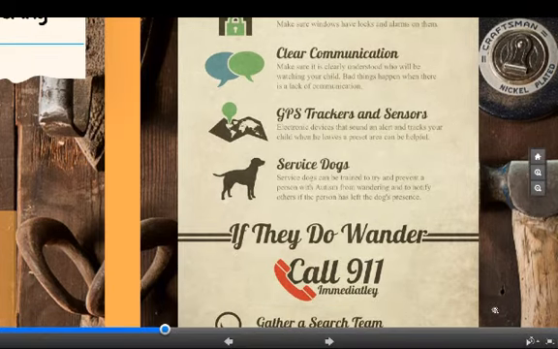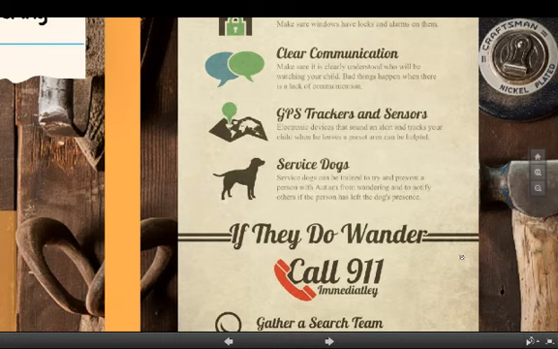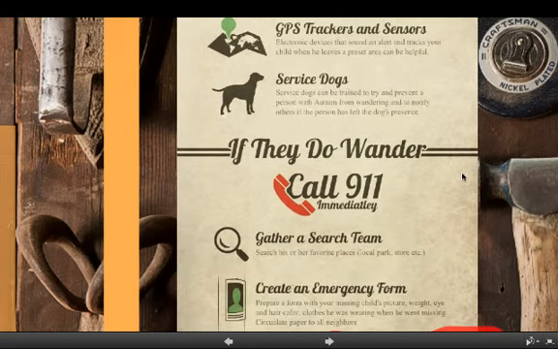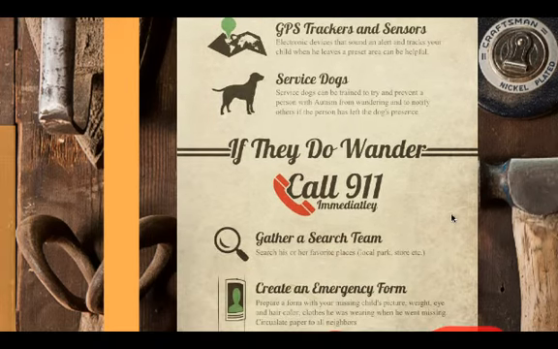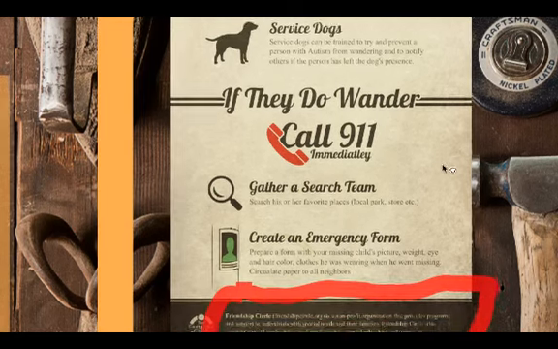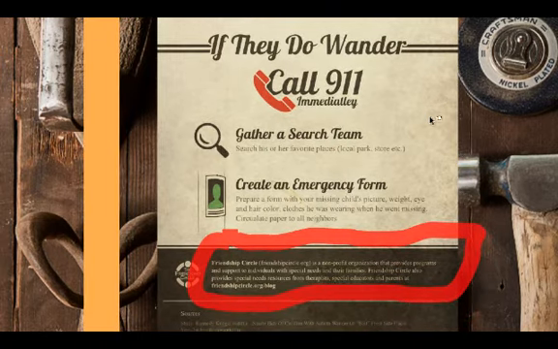We also had a GPS system for Gracie, and we also used that band that tracked her whereabouts. This was not the case with Gracie, but it is the case with other individuals with autism spectrum disorder: many times service dogs are used to prevent wandering. These are specially trained dogs used for the purpose of preventing that behavior. And if they do wander, we had a plan in place: calling 911, gathering the search team, and then activating the search team, all of which had been pre-prepared in terms of a plan.